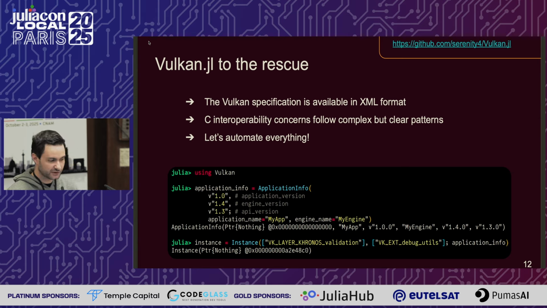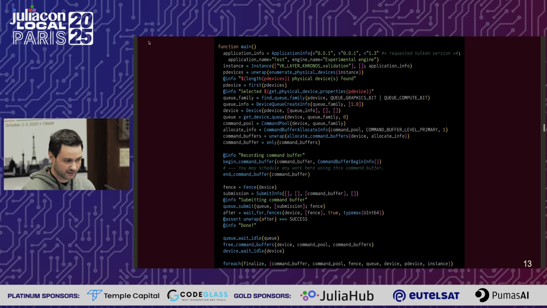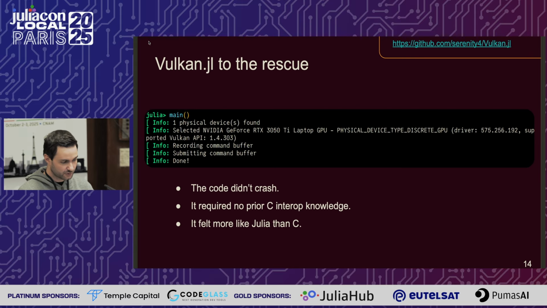And so here you can actually create your instance just with Vulkan.jl with, well, just these two simple lines of code calls, which represents the semantics of what you want to do. You don't have all of the details of C interop here. It can be seen even better here, where you have a whole workload that doesn't actually execute anything, but sets up all of the things that you would require to execute anything on the GPU with Vulkan, with command buffers and such. And it just fits in one slide. And you have only semantics here. You don't have any C interop details. And it works. And it doesn't crash. It's correct. And it's actually reasonably fast.